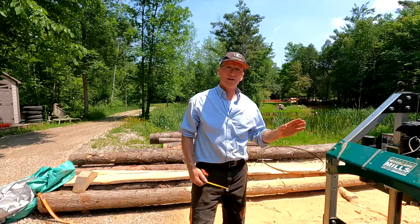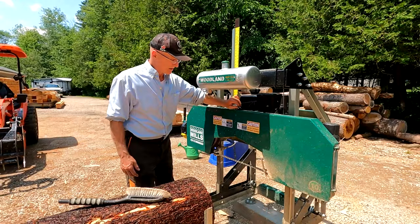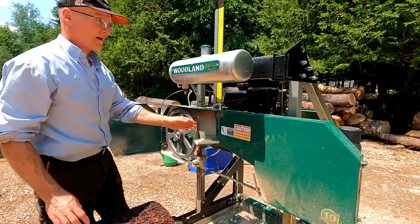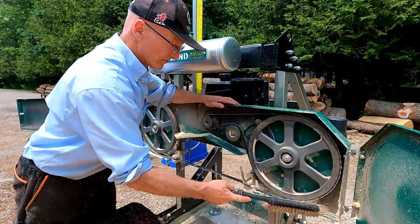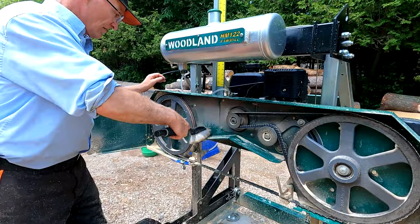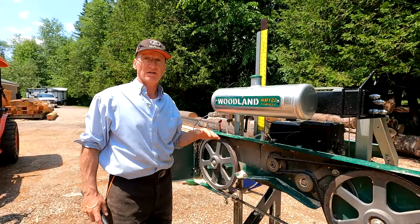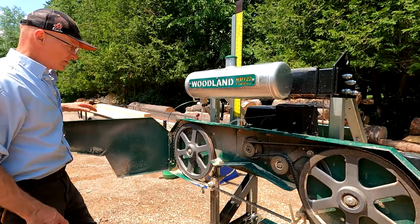So the next thing that I do is I open up the mill here, where the van wheels are, and get to them. What I'm going to do with a couple of things in here is first clean out some of the sawdust. Give it a quick brush. When there's a lot more sawdust, every once in a while I'll take the leaf blower and blow out the sawdust as well.